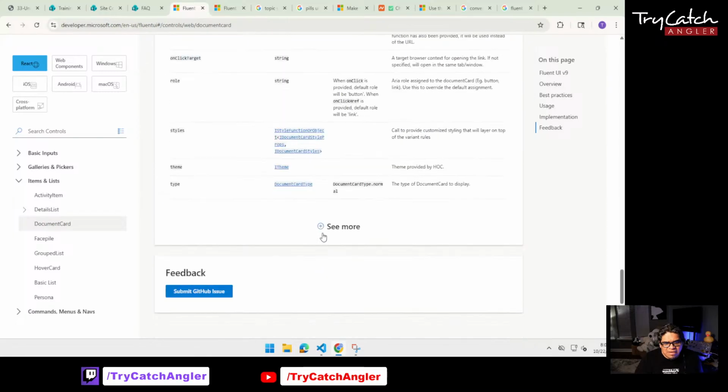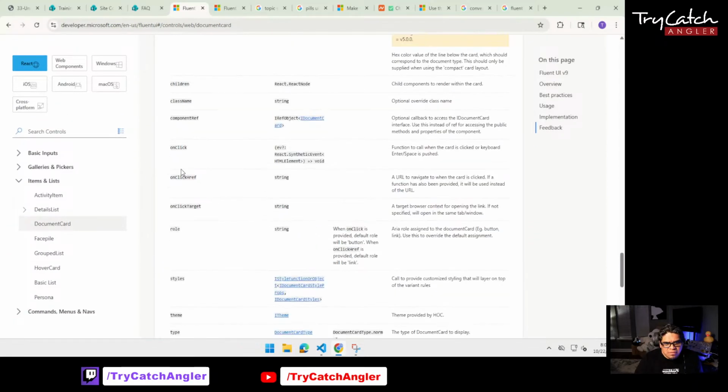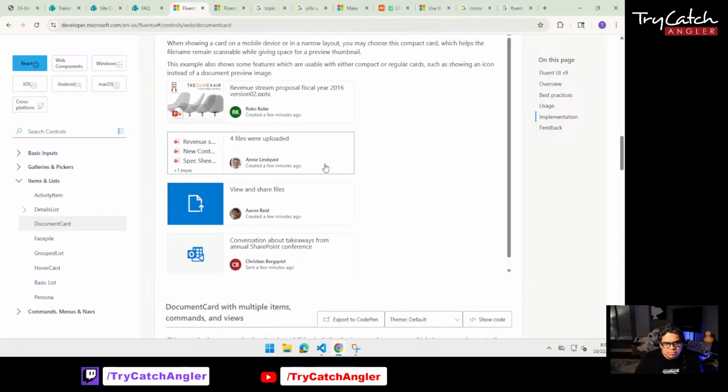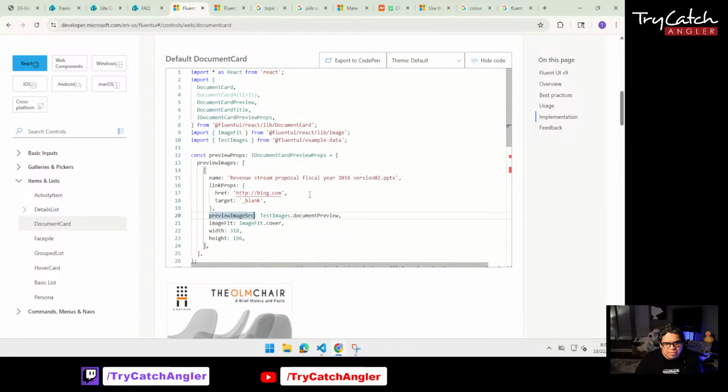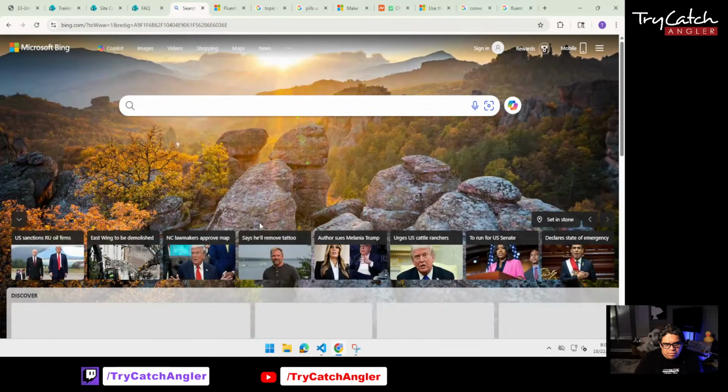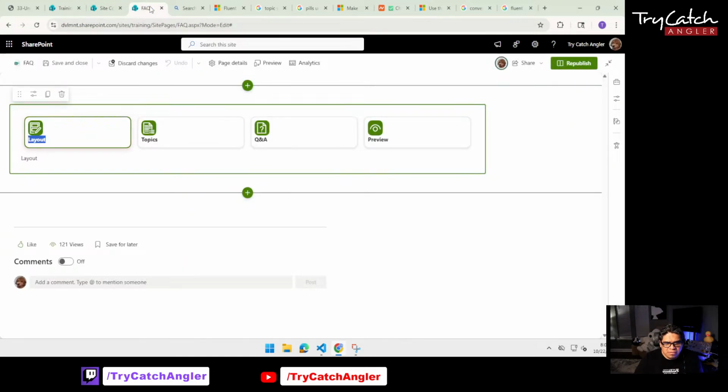But does it have a navigate option? So it has an on click. So on click can do something for us. It doesn't have to necessarily have a navigation endpoint per se, I don't think. Oh, it's still taking us to Bing.